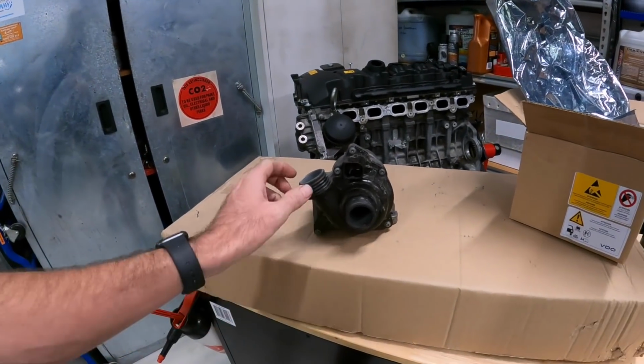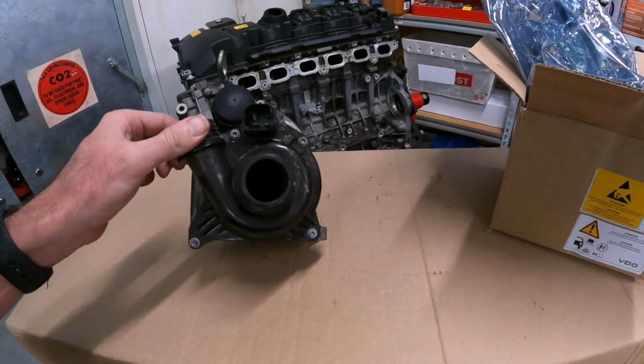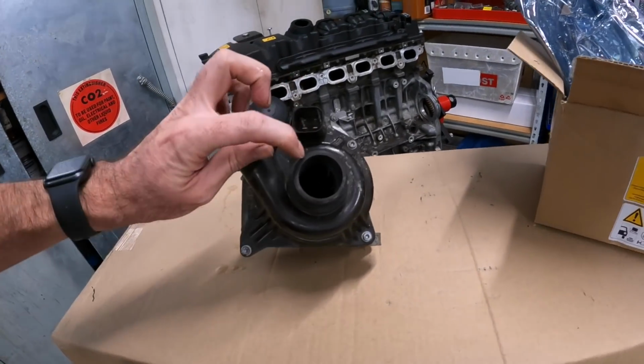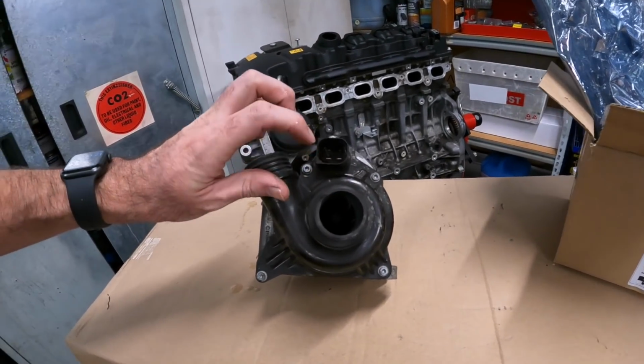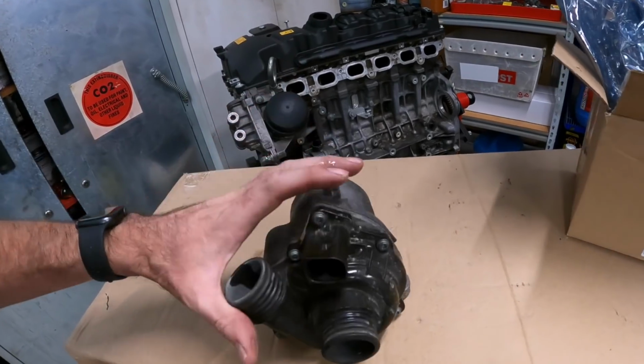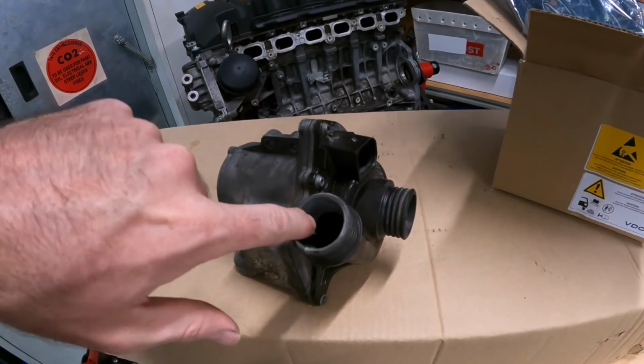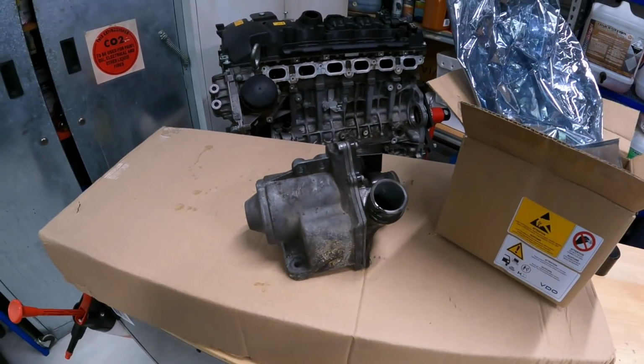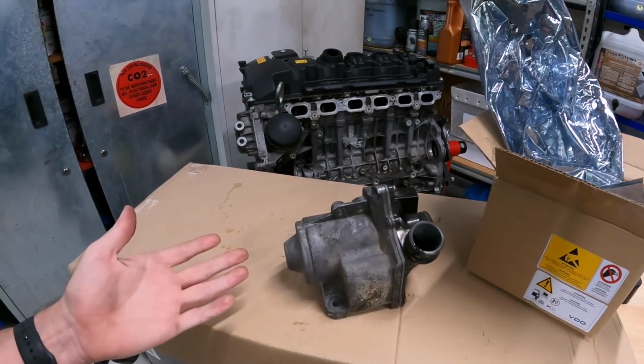Anyway, the water pump that came off O'Reilly, it doesn't look that good. It's obviously been on the car for a little while. I don't know if you can see it there, but there's a little bit of corrosion on, well, it's not a little bit. The impeller shaft is very corroded. There's also scale and crap build up inside. So it's been in the car for a while. Hopefully that was the problem.